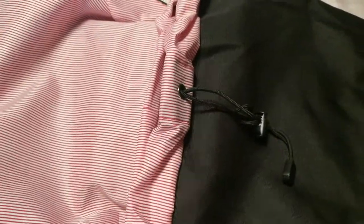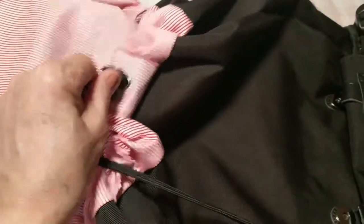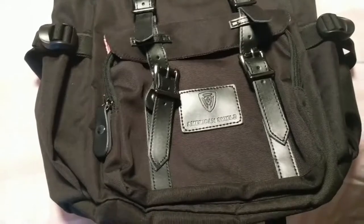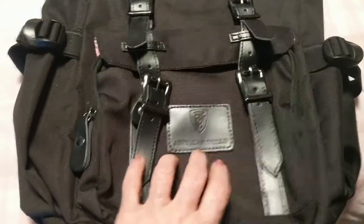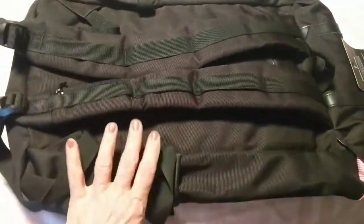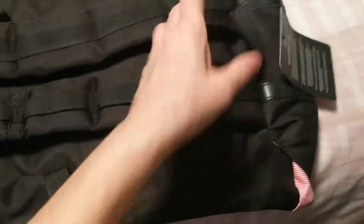This is how it looks when it's closed up with the lock feature on so it can't accidentally open. I hope you were able to get a good idea for just how awesome this backpack is — I absolutely love it. It's perfect for taking on a plane and loading up everything I need instead of a carry-on. I'll have the links to where you can purchase one and a link to their website. Everything on here is also adjustable so you can really adjust it to your needs.